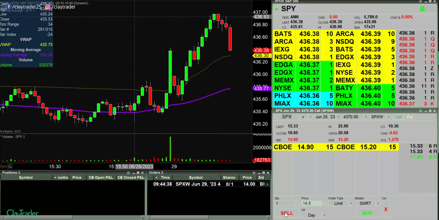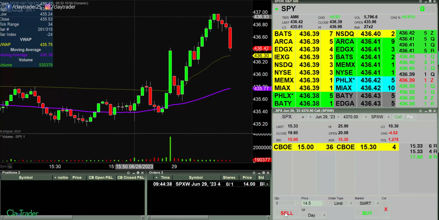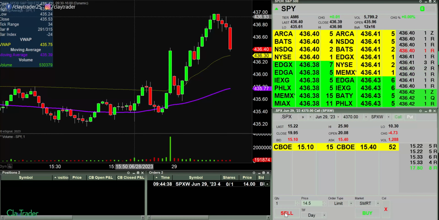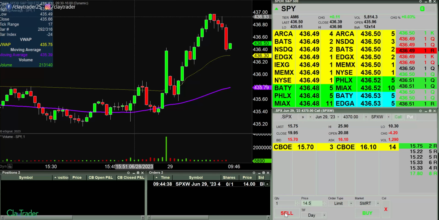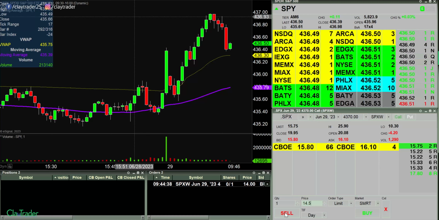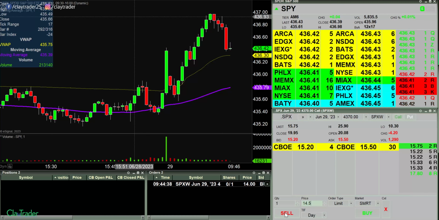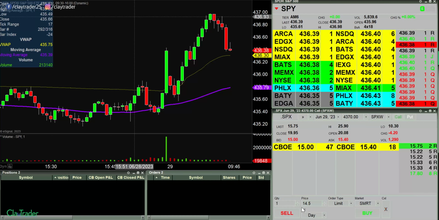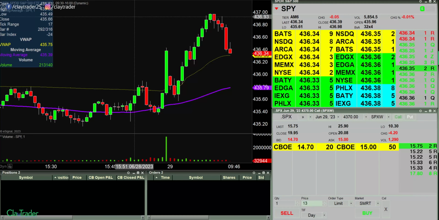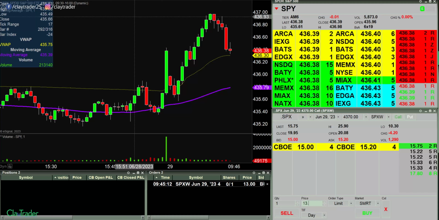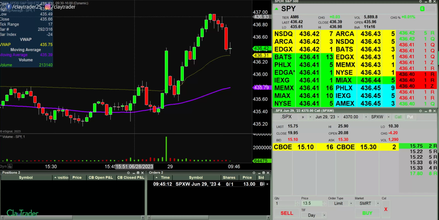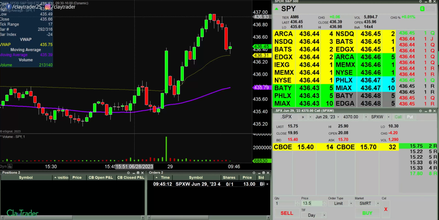Okay, I have an order at 14 for a call here, trying to buy this pullback. So it needs to pull back a bit more. Oh, come on. Come down a bit more. Okay, at this point, let's go to 13. So looking for a fake break here of the VWAP.